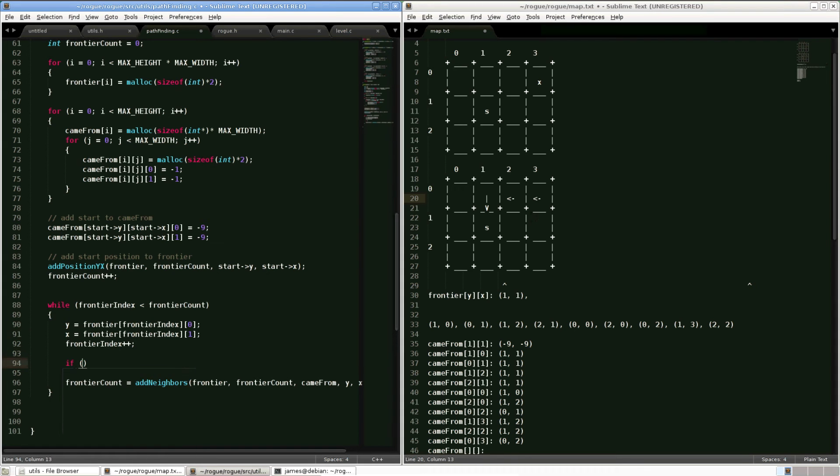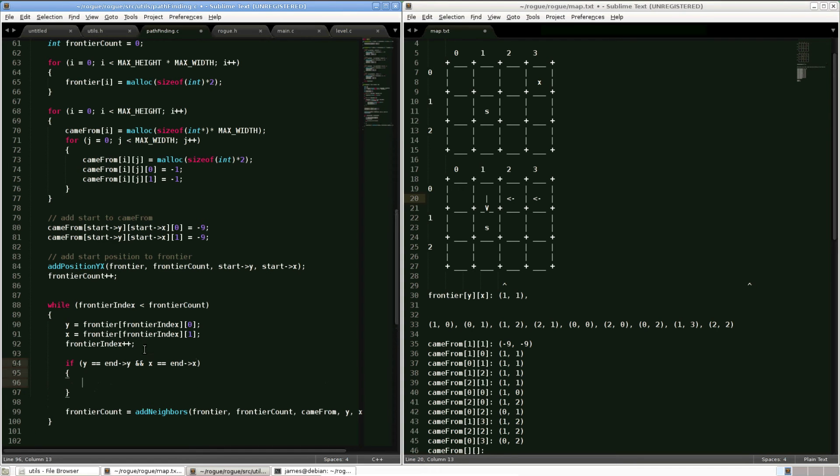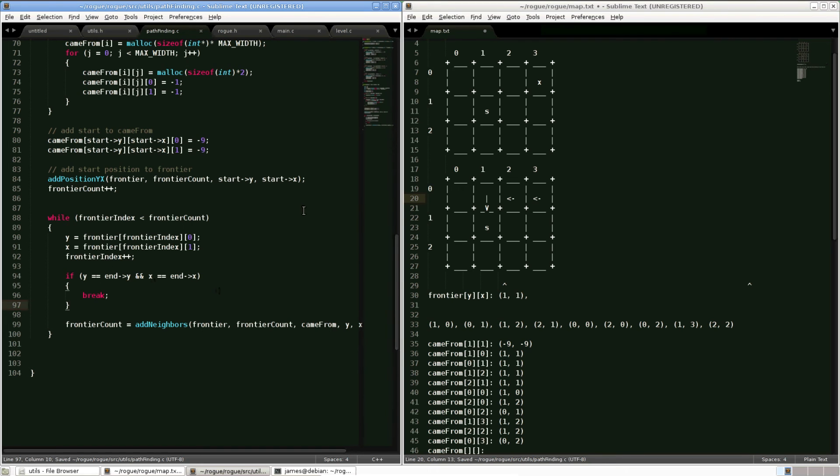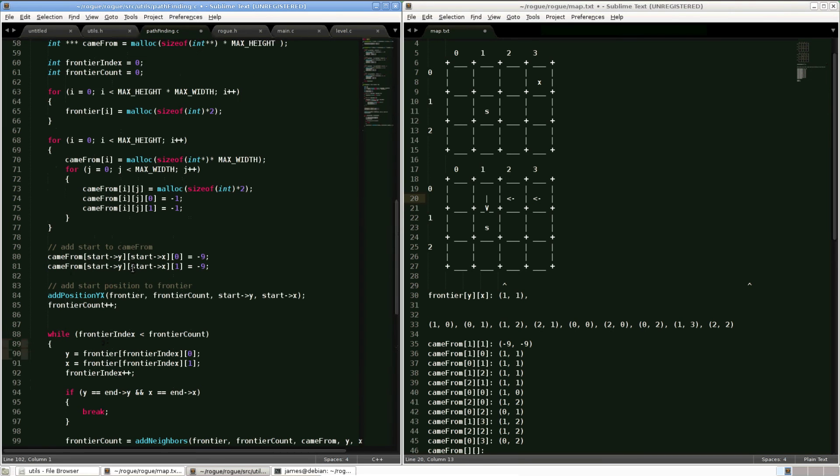So we say if y double equals end y, and x is equal to end x, then we're done. In this case, we just can break. Yay, we found the position. Right now we're assuming that we will always find the position. There may be cases where we don't, but we're not going to handle that right now.